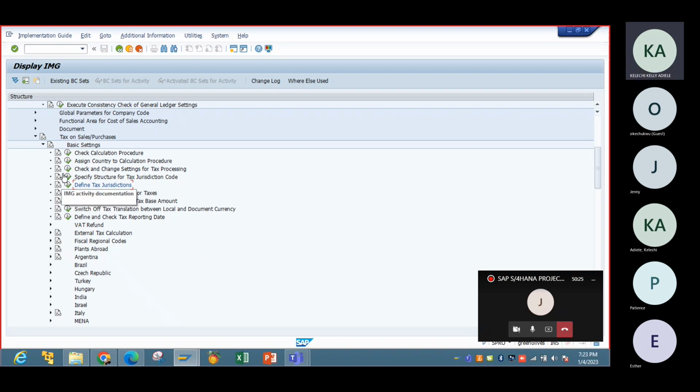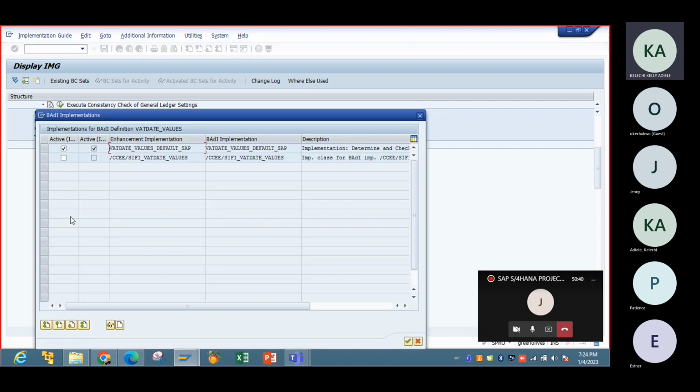Okay, so I'm going to leave some of these configurations. These are define and check tax reporting dates. The financial year we are using will most likely fall within our tax reporting dates, but these basically are ABAP programs which we will not be able to work on.